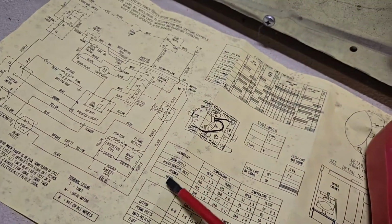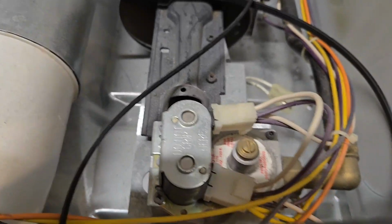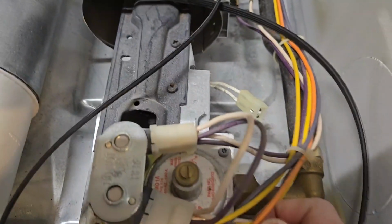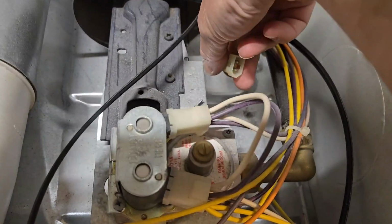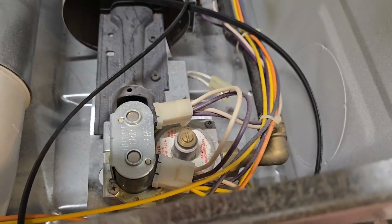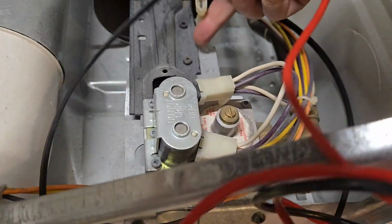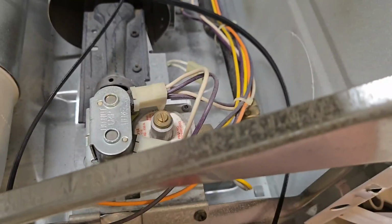The next thing that I tested was the igniter. The igniter is also directly connected to this here. Right here is the wiring harness that comes out of the gas valve, and that connects to the igniter right here. So I disconnected that and used the multimeter to measure the resistance. It should have a low resistance. It shouldn't be open, it shouldn't have direct continuity, and it should not have a high resistance.